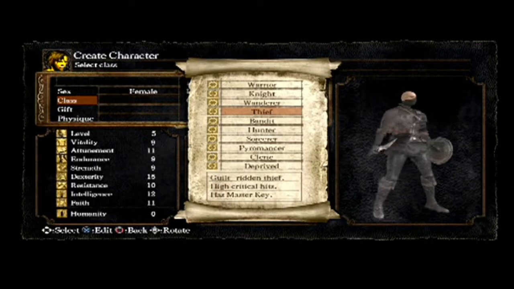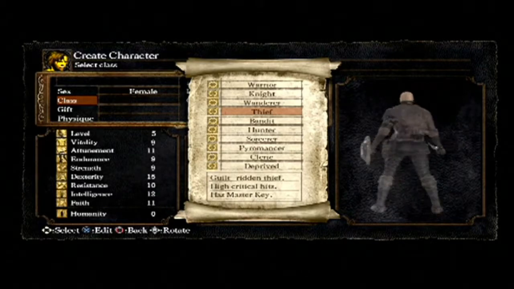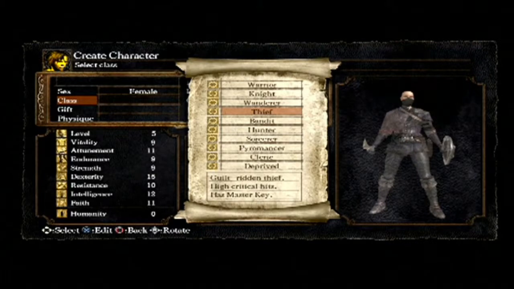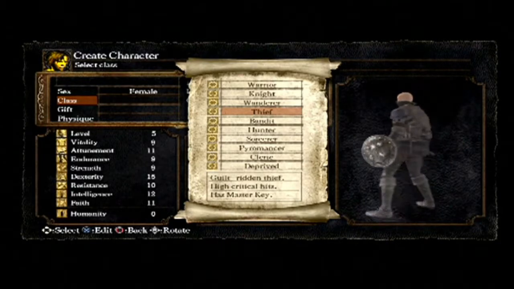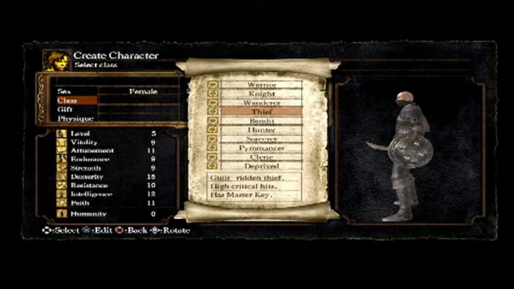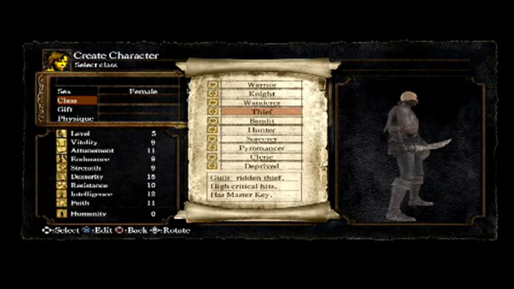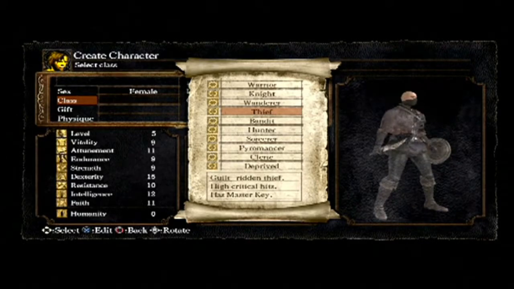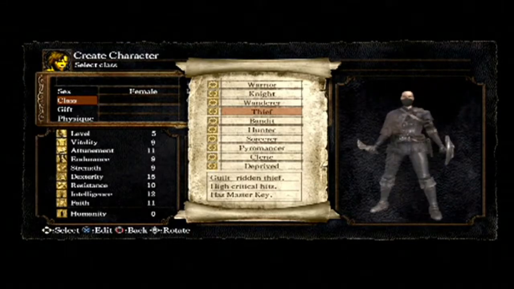Thief, guilt-ridden thief, high critical hits, has master key. It's a thief. So, yeah, I think it has more dexterity than the Wanderer. So if you wanted to do a true dex build, you can do this. Has a shield that makes parrying easier. We'll get into parrying in a little bit. The best dagger in the game, arguably, even though daggers are terrible weapons in this game, and not so good armor. The armor is terrible, actually.